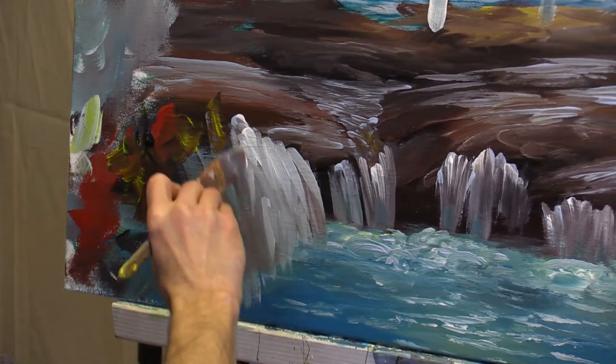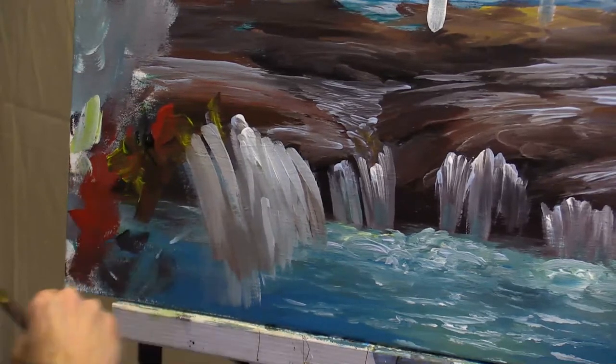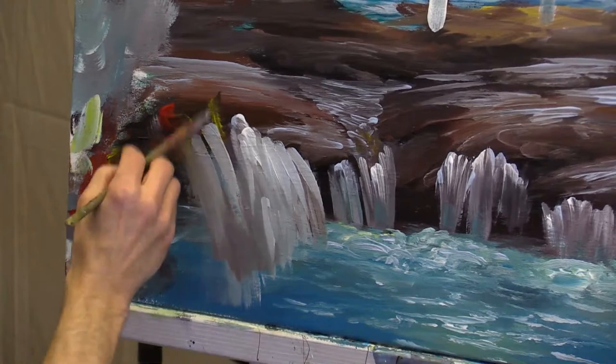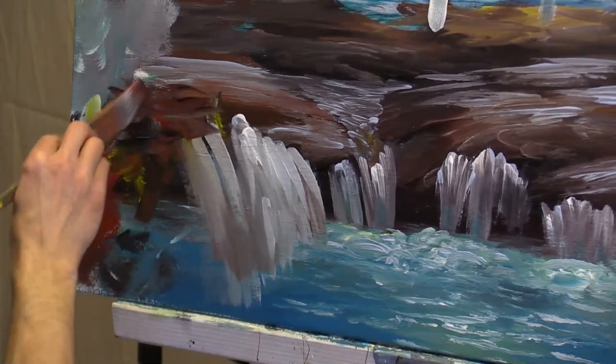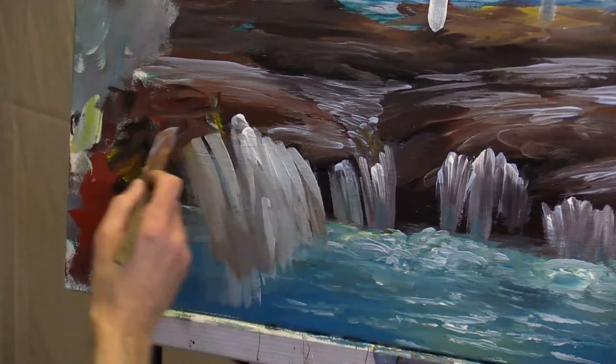Sherpa's ready to throw on a swimsuit and jump on in that water. All right. Yeah. Hey, that's what I paint for, because I just love that feeling of, oh yeah, I'm making it. I'm making this world. Feels like I go in there. It just takes my mind there for a while.